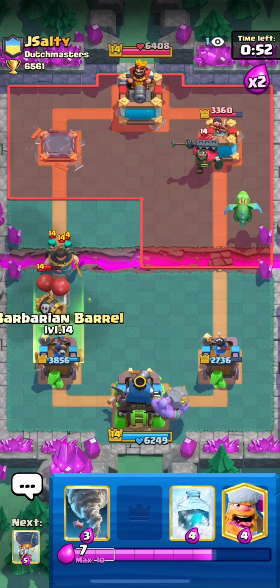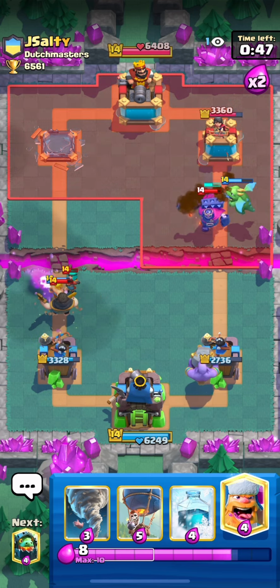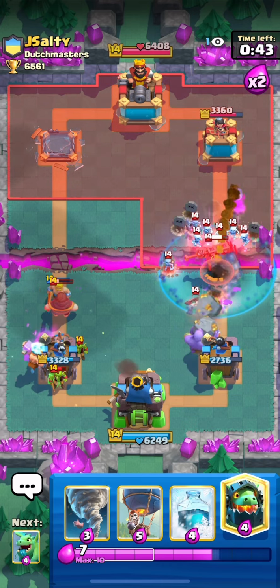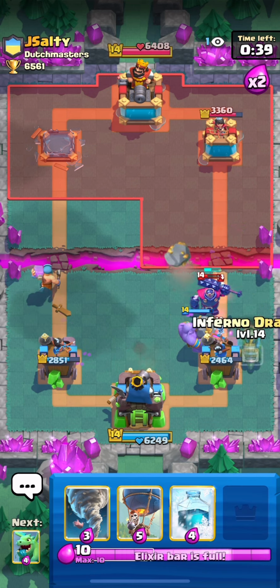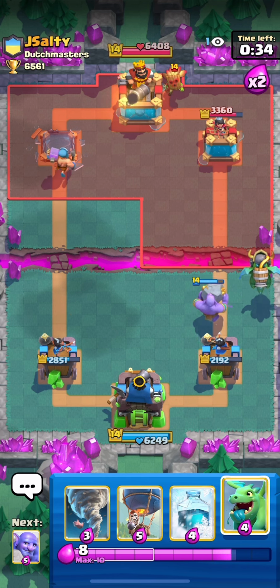We just look at this. A single Barb Barrel is just going to counter this entire thing, which is the beauty of Barb Barrel. Barb Barrel is one of my favorite cards. Look at that. It took all that out. Yeah, I personally really love Barb Barrel. It's probably one of my favorite cards in Clash Royale because for 2 elixir you can have a spell and a troop at the same time. Provides a lot of value for sure.